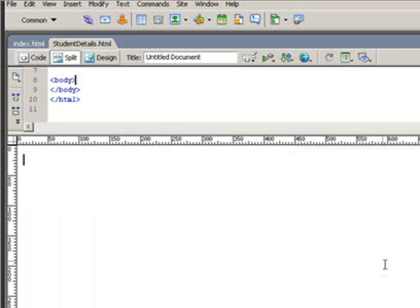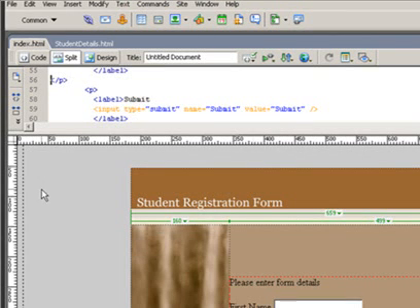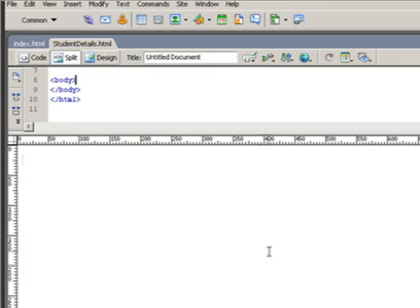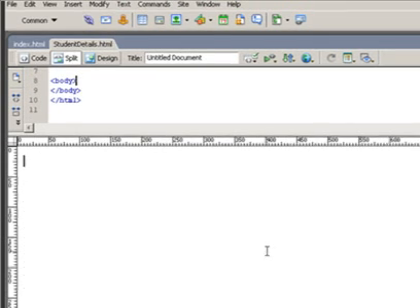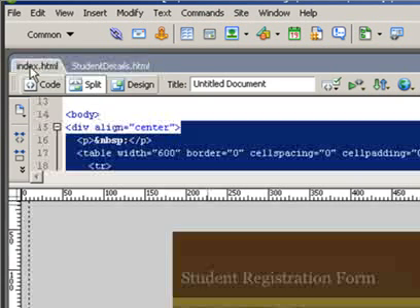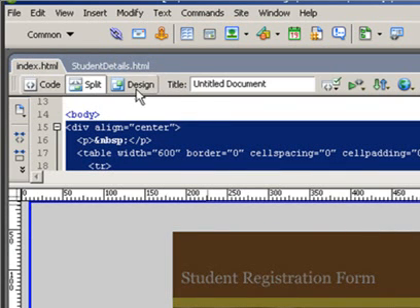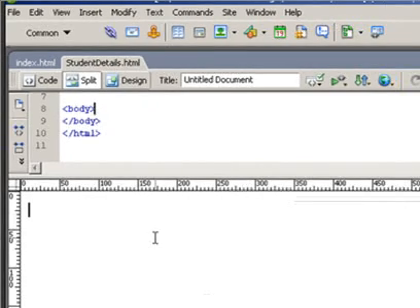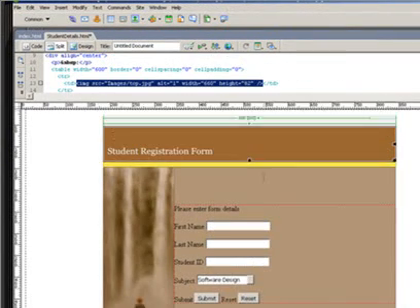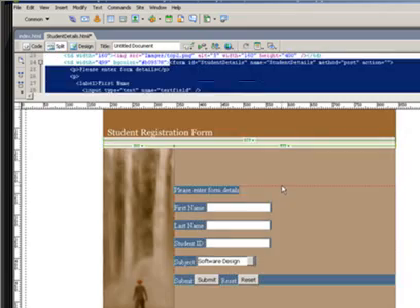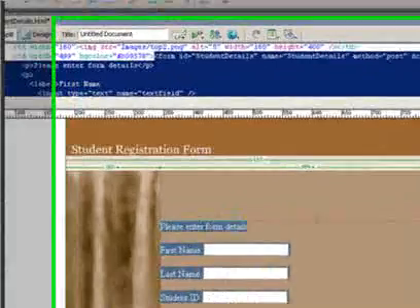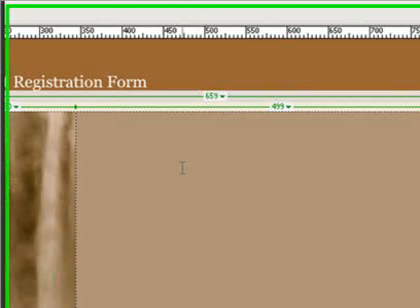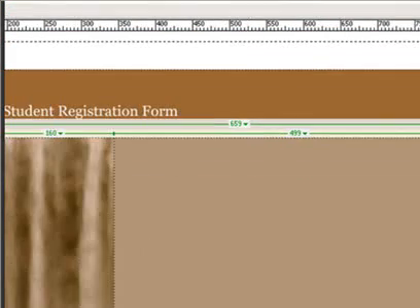We want the same sort of layout as this, so we can go back to this page anyway, press Control A to take everything, go in here and press Control V. So this is your new page here, student registration form. This page won't need a form. All it needs is a bit of feedback.